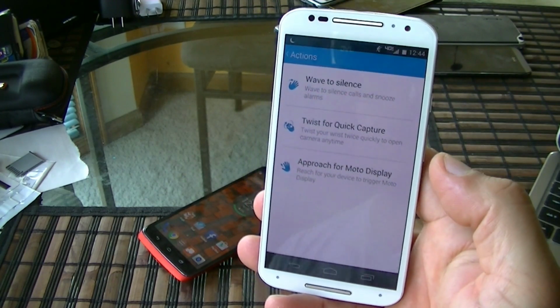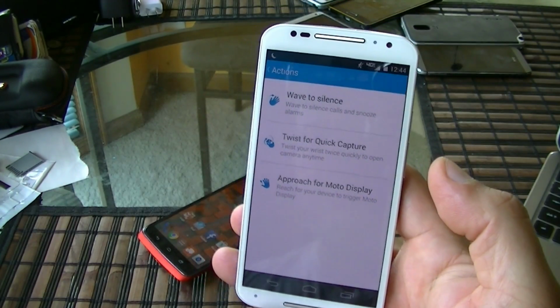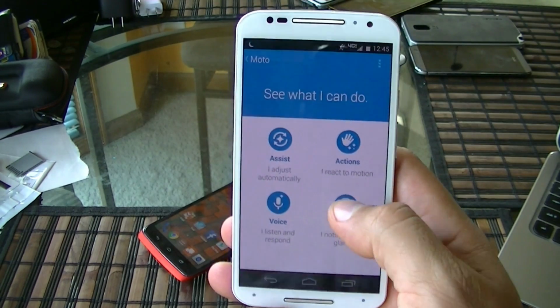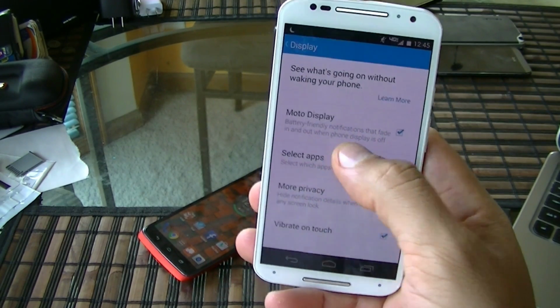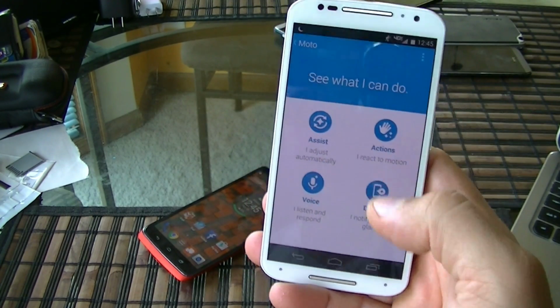Actions. This phone also comes with the sensors on the bottom of the screen and on the top. So when you wave your hand over, it's going to silence the phone or show you notifications. And as far as the display, same thing. You can go ahead and select the apps that are going to work with your assistant.